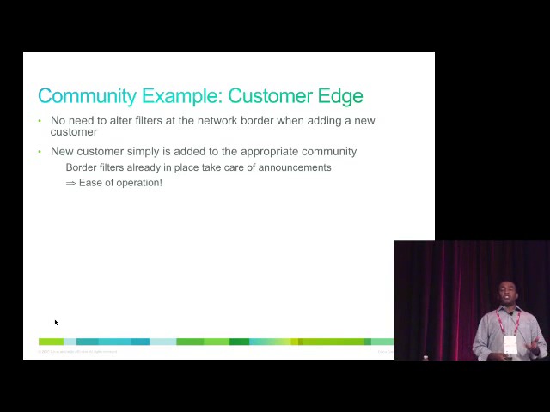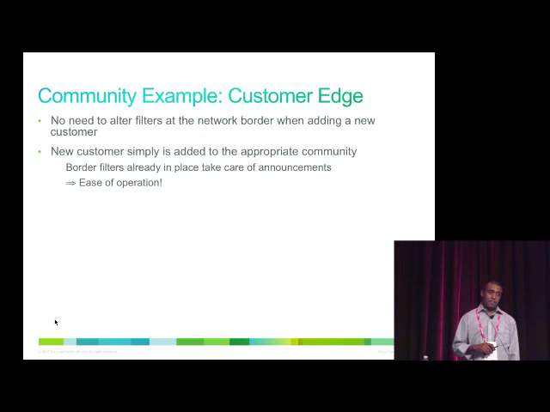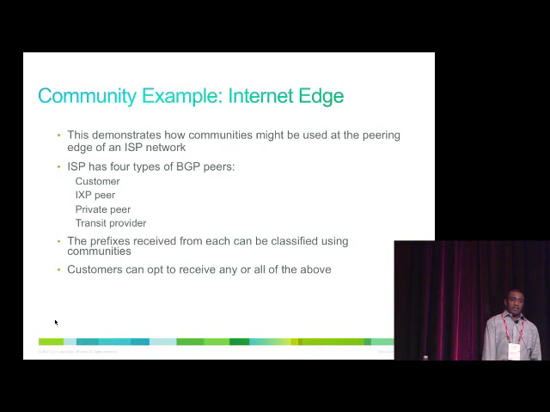Now, you don't need to change anything as customers are added. In this case, you only have one policy on the border router, and you don't need to change that policy whenever you add a customer. You just classify the customer into a specific community, and you will not need to change the policy on the border router, which minimizes errors. Change always has a risk of making an error. It also could impact route updates and create churn as well. Okay, so that's what's stressed here.